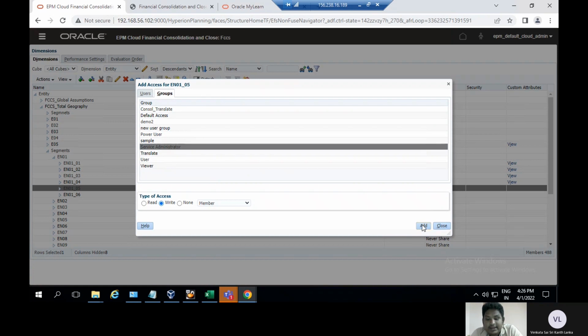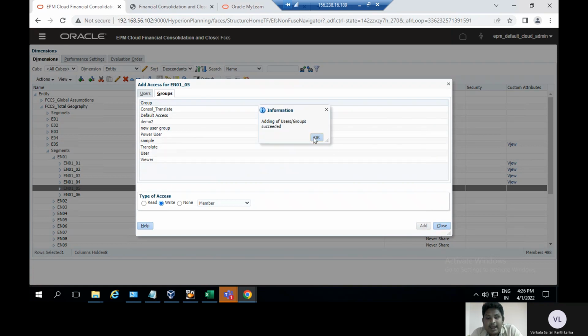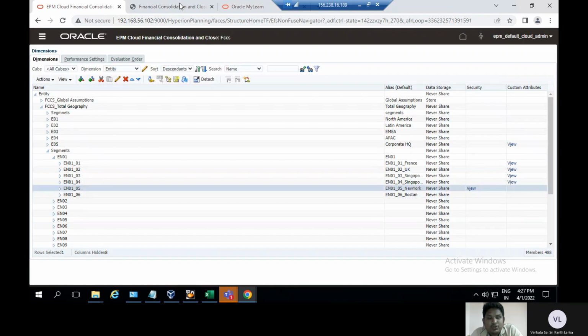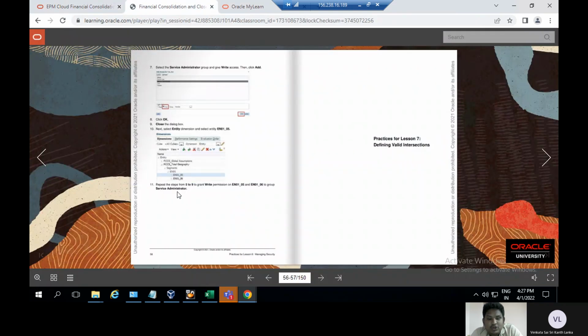Click Add, and adding of users succeeded. Click OK, then close the Assign Access dialog. Going back to the activity guide, access for EN01 in the Entity and Account dimensions is completed.